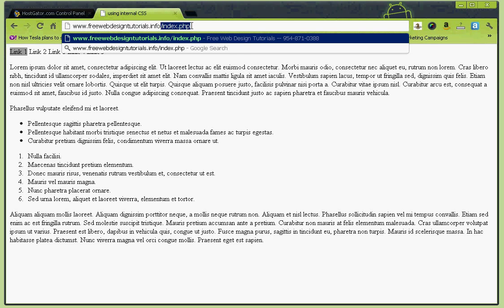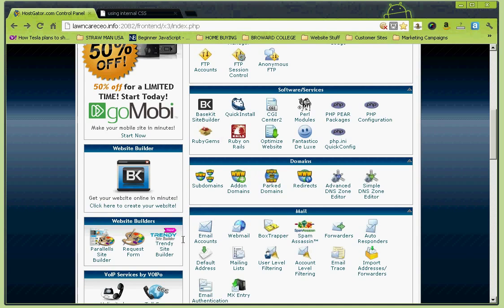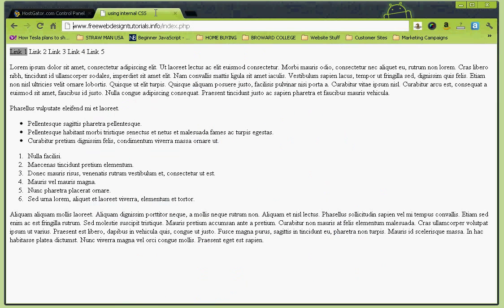So in the root, we have index.php, and this is telling the user agent here that we're looking for something on the World Wide Web. Before this is the protocol, which is HTTP, which is the protocol that transfers data from a server to the internet, from computer to computer, makes it available.